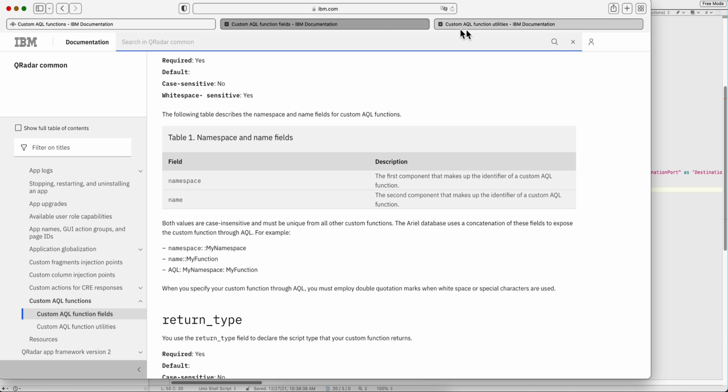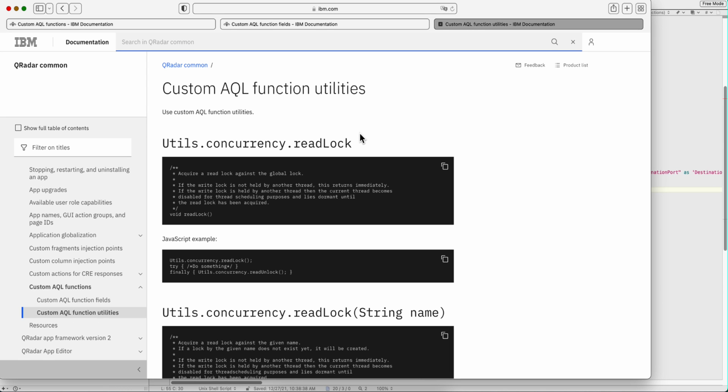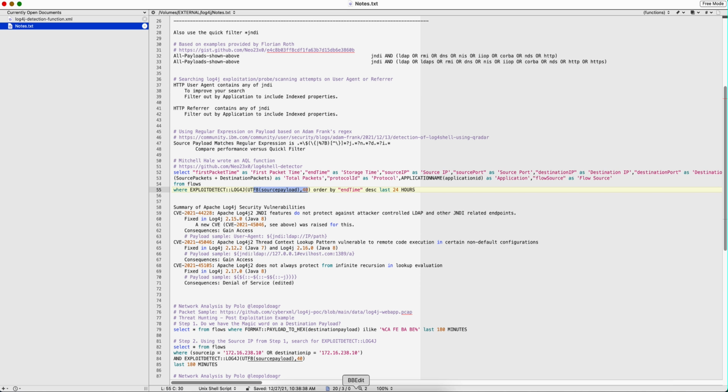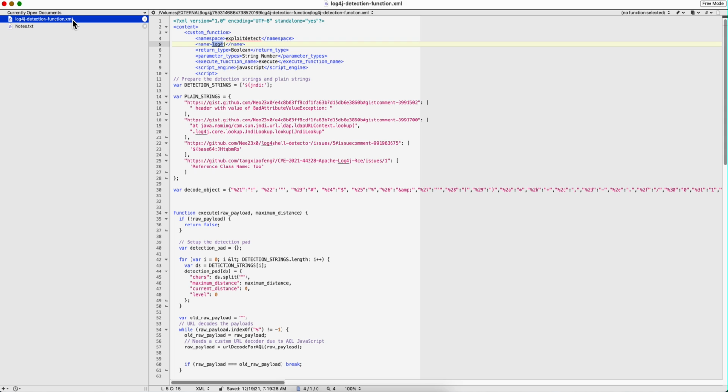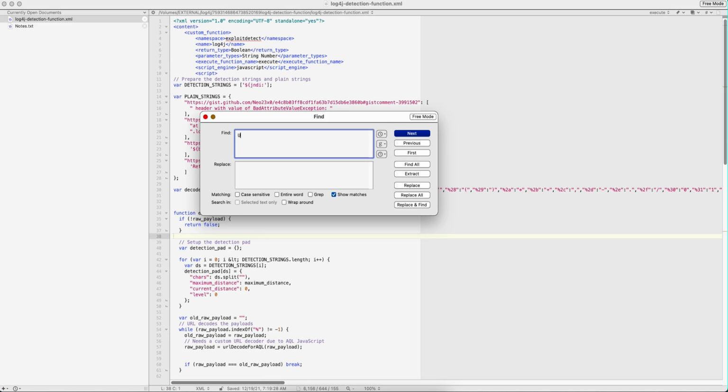He also used other AQL custom functions that exist in the Curator product. And you can identify that in his code, anything that is preceded by util. Let's actually go back there and see if we can spot some of it. Let's go to his example, and I just expanded the zip file that is in his GitHub to see the content of this. Let's actually search for util.